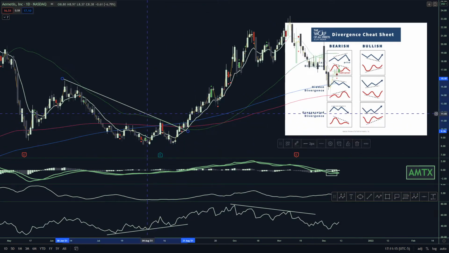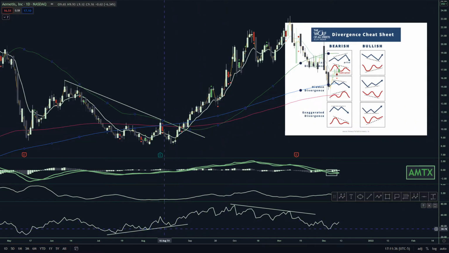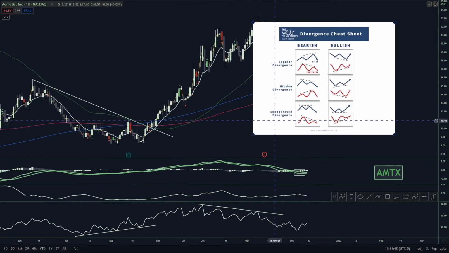So I can just get rid of this line here. If we're just looking at this naked chart and looking at our divergence, you just want to take your line here. I personally am using TradingView, and we're drawing some overhead resistance that will correlate with our RSI divergence. You can see here, after we bounce off this trend line again, we eventually break through. And this candle right here, breaking this overhead, is really what started the reversal for us. So this is the daily chart on AMTX.